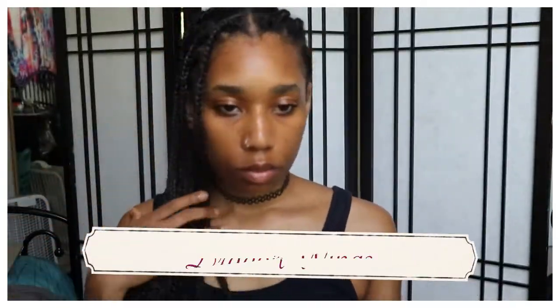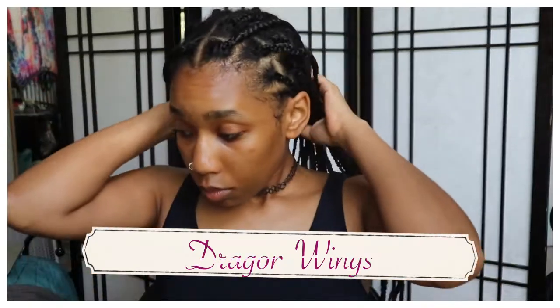For the next hairstyle, I like to call this one dragon wings, and you're going to use the same dragon scale method that we did for the pony. So I'm going to bring 2 braids out in the front just to frame my face, and then I'm going to split my braids in half straight down the middle.